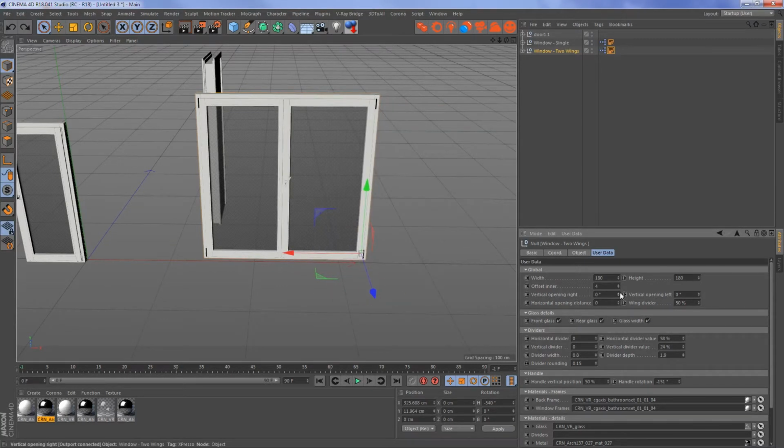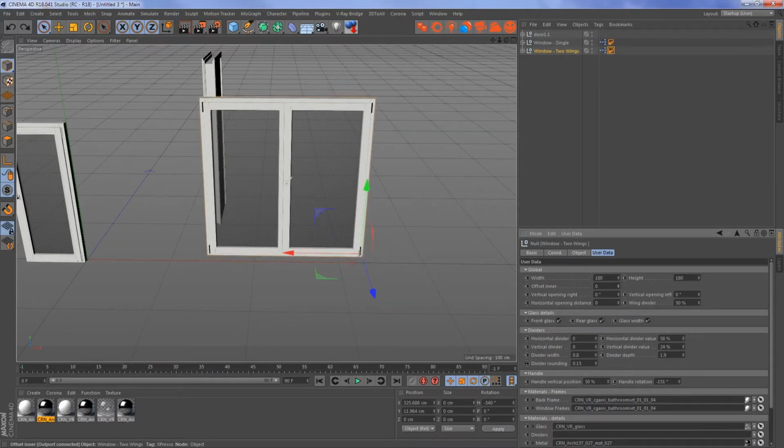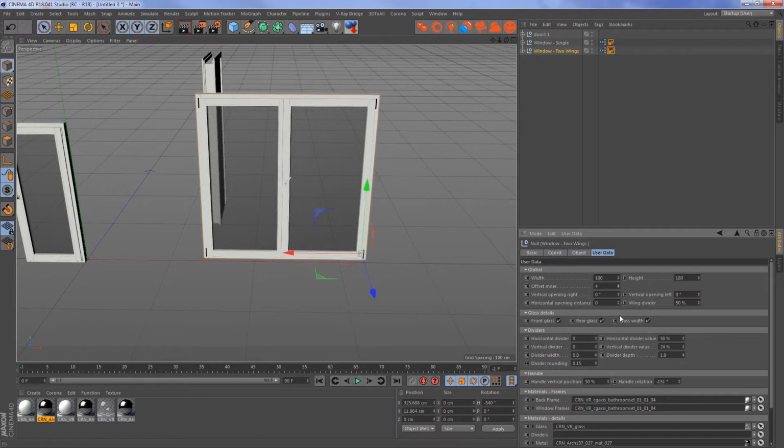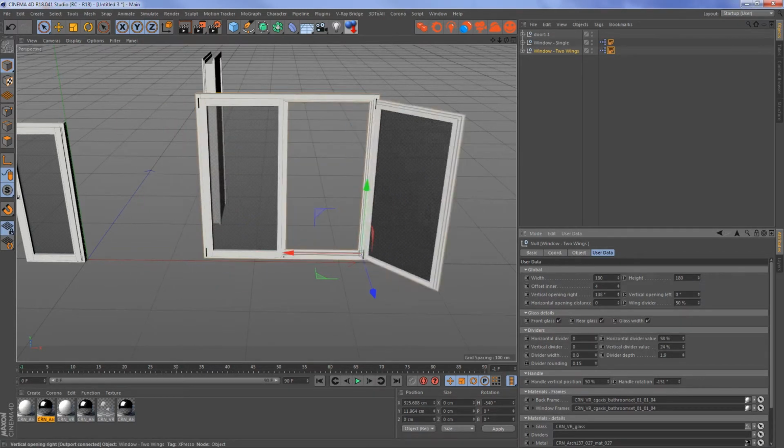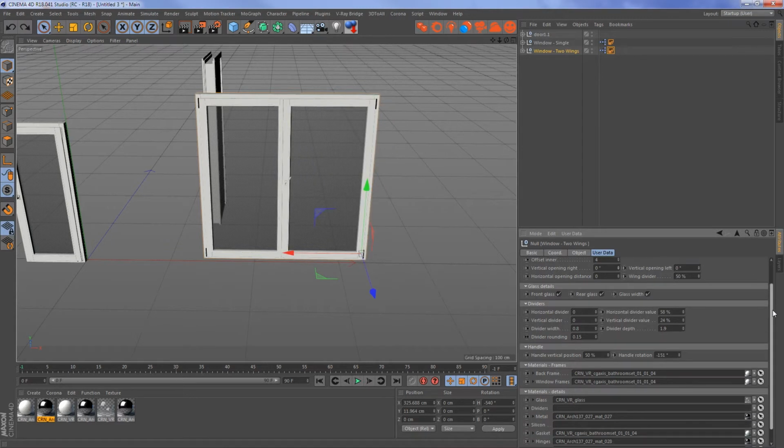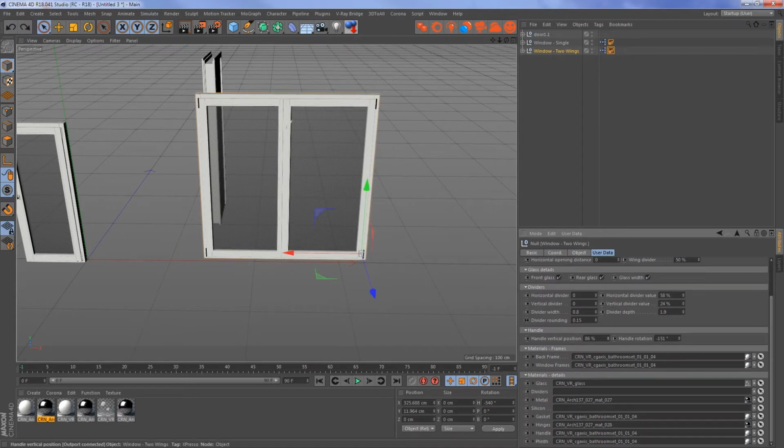You can set offset, divider not to be in the middle, and vertical opening. It's really, really great. You can put the handle where you want and rotate it to give it a little more variation.